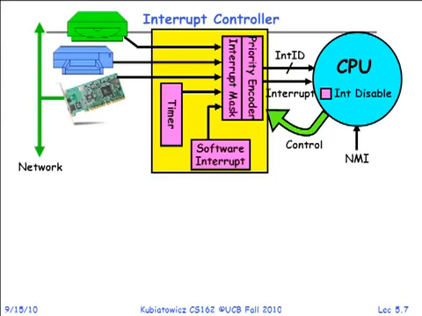Now, this could be in the South Bridge or some other peripheral controller, or it used to be in the very old days of the IBM PC, a separate chip. But the bottom line is this is some hardware. And what is the interrupt mask? Well, the interrupt mask is basically a bit mask that says which of these interrupts can even bother the processor at any time. So if you got a 0 in the mask, then it doesn't matter what happens on the interrupt line, it's ignored. Okay?